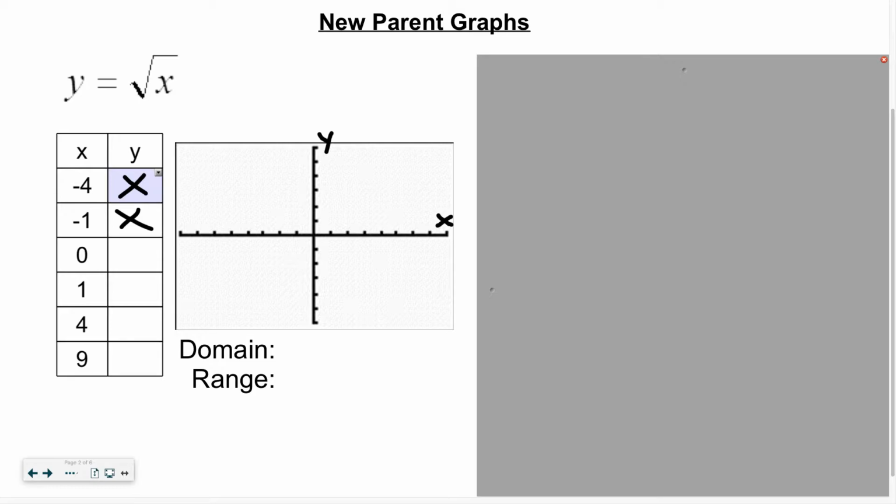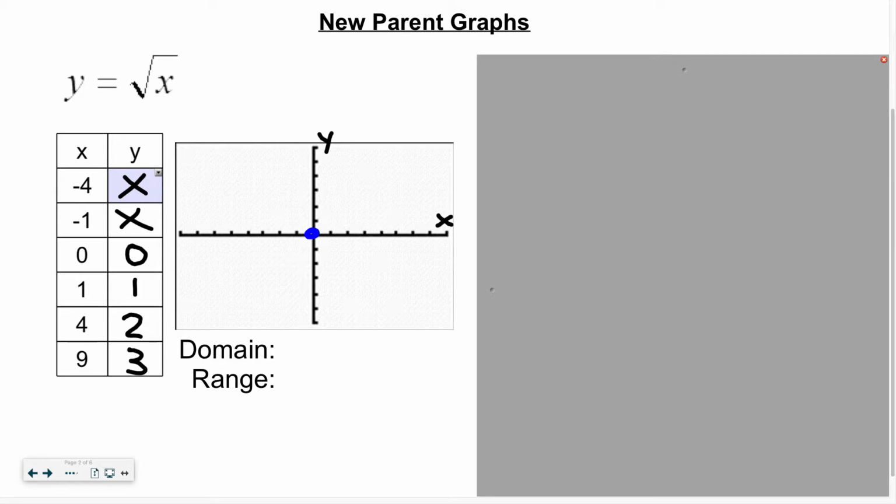So we're not there. Okay, what about the square root of 0? Can you do the square root of 0? Yeah, it's 0, right? So now we can do the square roots. The square root of 1 is 1, the square root of 4 is 2, and the square root of 9 is 3. Okay, so I'm just plugging those numbers in and doing square roots. Now I'm going to plot my points that work. The first one that works is 0, 0. Anything less than 0 is negative, and I can't take square roots of negative numbers.